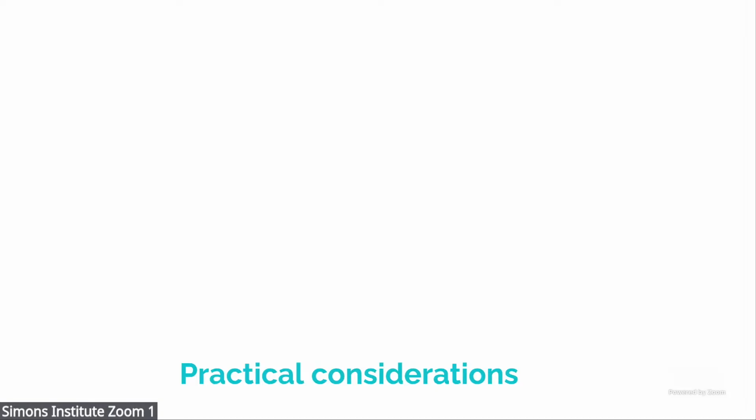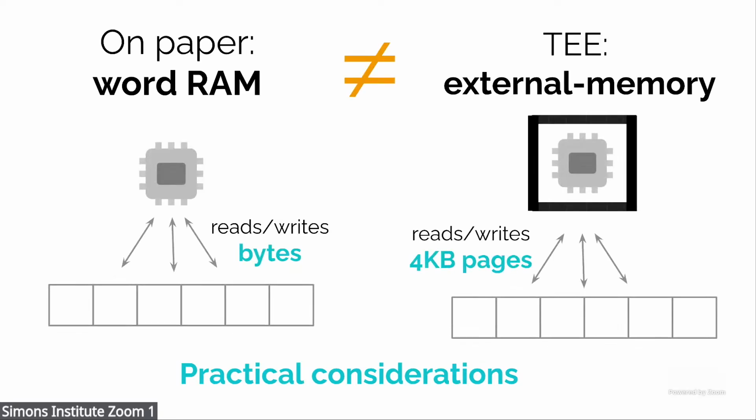Practical considerations. Maybe it'll come close to answering Yevgeny's question. When you take the scheme and implement it in practice, you don't want to just take the scheme on paper and directly implement it. There are many reasons why that's true, and here's an important one. When we write papers, or when we teach undergrad algorithms, we work implicitly in the so-called word RAM model. In the word RAM model, the CPU interacts with some memory, and with every instruction you make a memory access, and every time you can access, let's say, 1 byte.